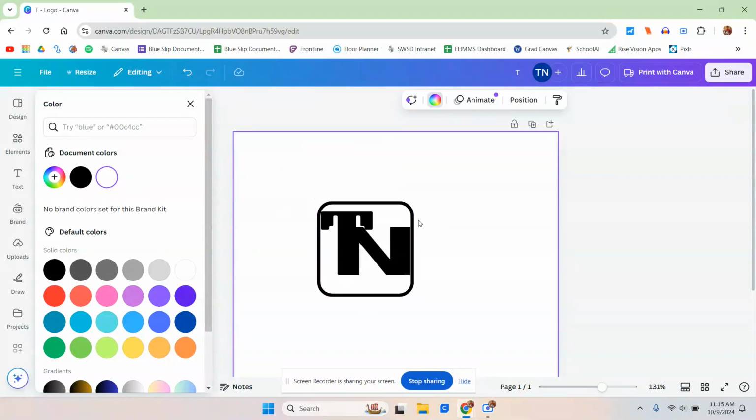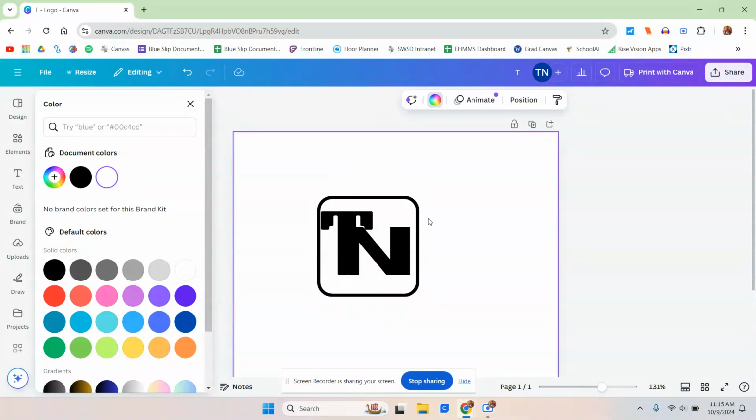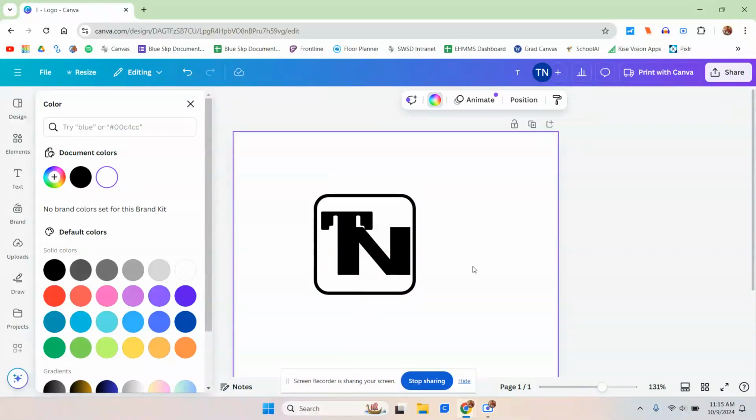And then the last thing that I think I want to do is just resize it, probably make it just a little bit bigger. So let me resize it, make it bigger just like this. Now, after I have it resized, I think the last thing I want to do before I consider this part of my project done is I just want to try to get it in the right position or right spot, just like that.